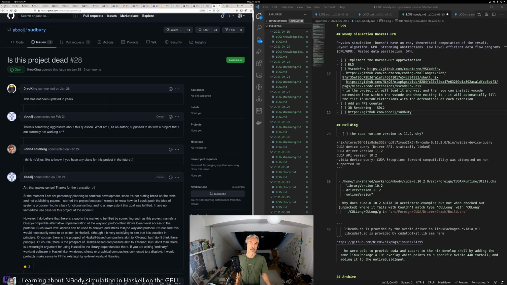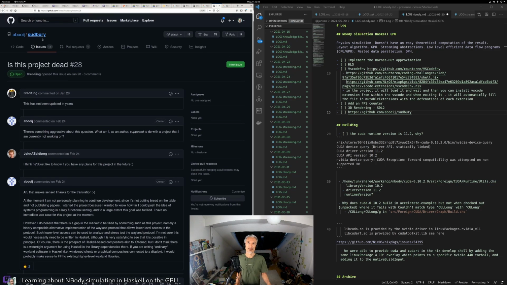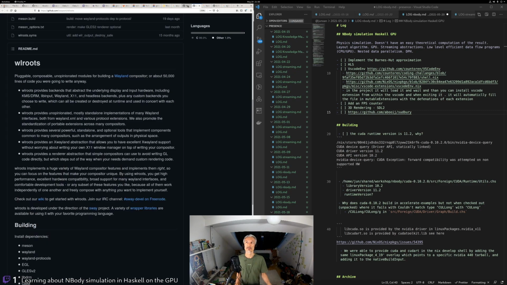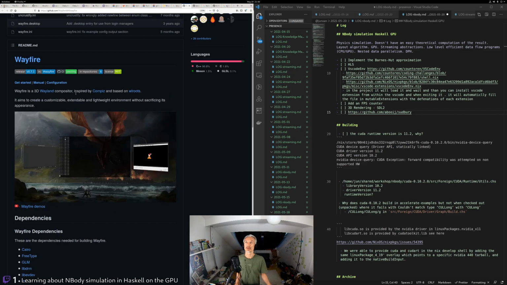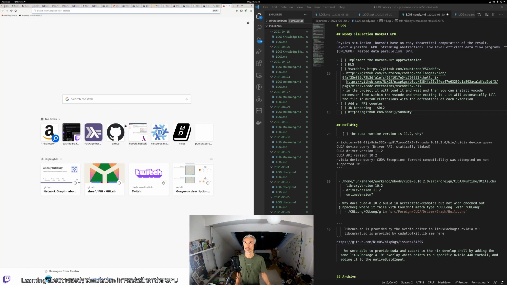Yes. So, or in other terms, Sudbury might be too low level, like trying to re-implement the Wayland side of the compositor might not be a good idea. It might be better to use maybe wlroots, FFI to wlroots basically, or maybe even FFI to Wayfire if that even is a thing.